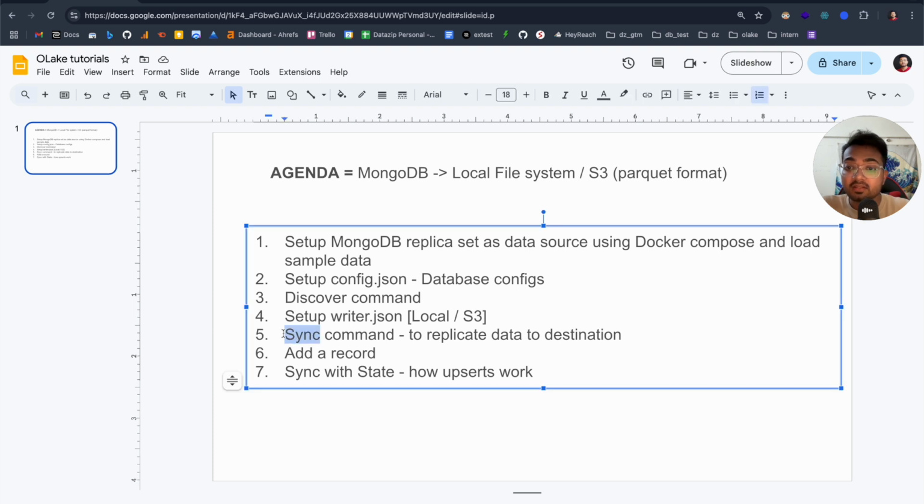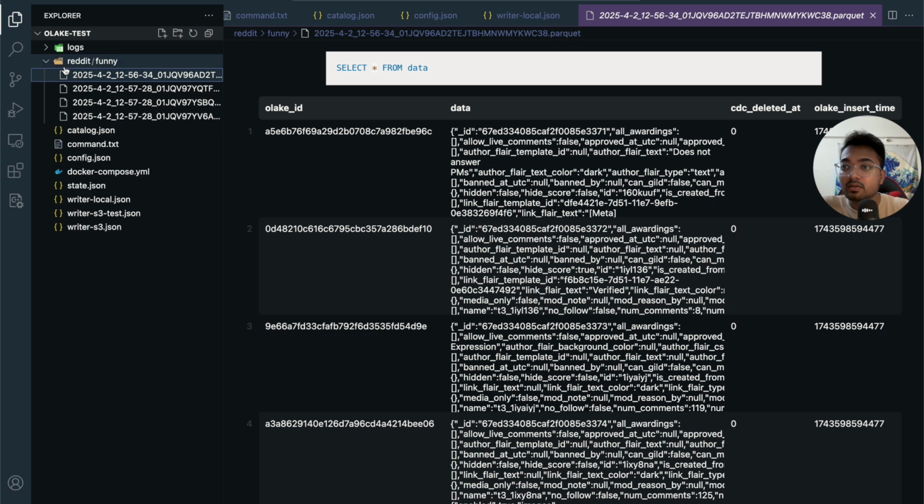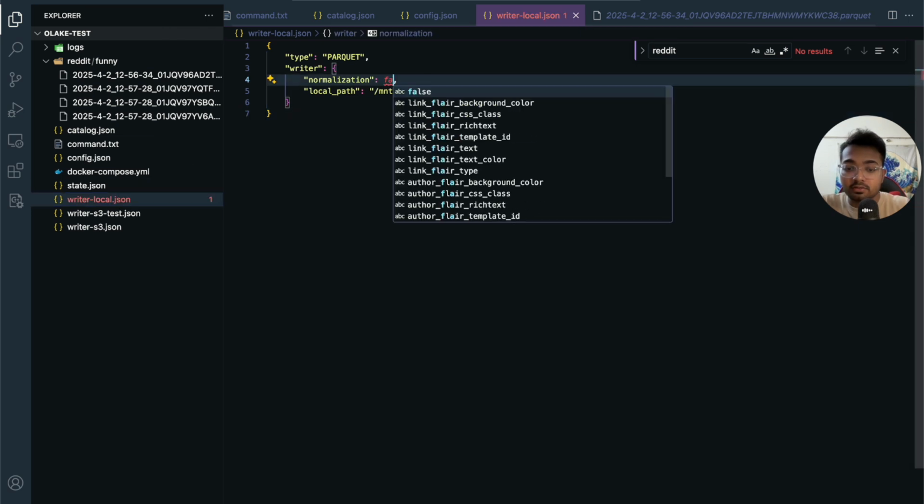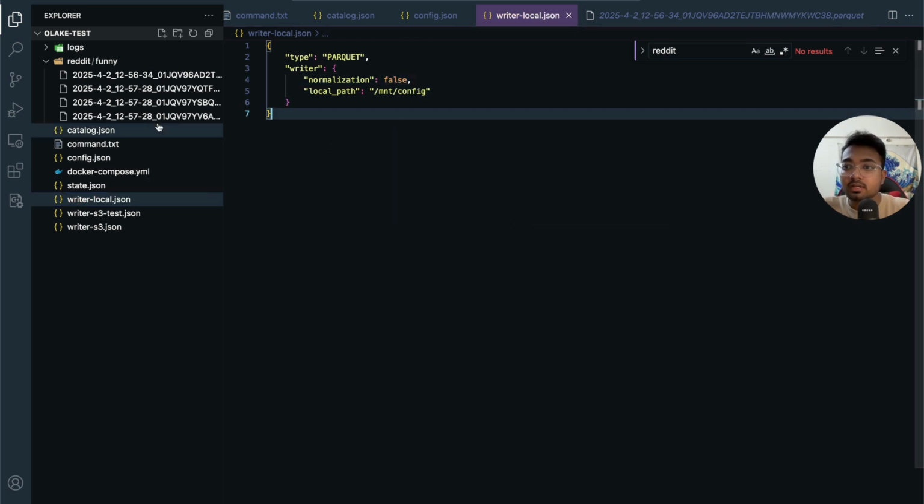we are done till the 5th step. Now we need to add a record and sync with state to see how you'll see a new file being added to it. So let me just go back real quick. Catalog writer local, turn this to false. Great.